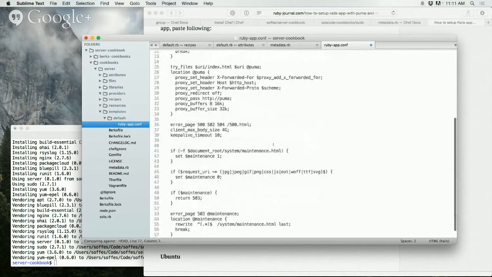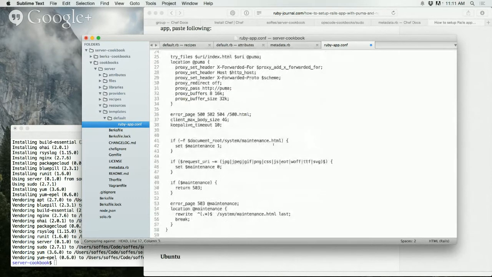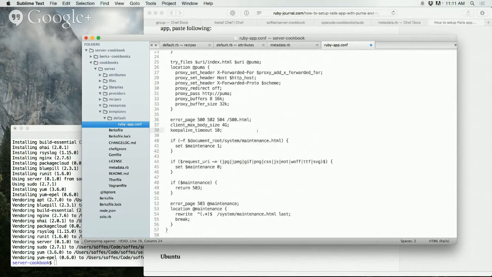But cool. All right. And then if this is like line 41, if there's a maintenance page, that's how you turn on maintenance and turn off maintenance. That's cool. So it'll jump straight to that. But line 44 will say, we don't care about images in maintenance mode. Nice. And so then once all those variables are set, if we're in maintenance mode, then we'll return a 503. Sweet. And rewrite all paths to system maintenance.html or whatever path needs to be. All right. That's cool.